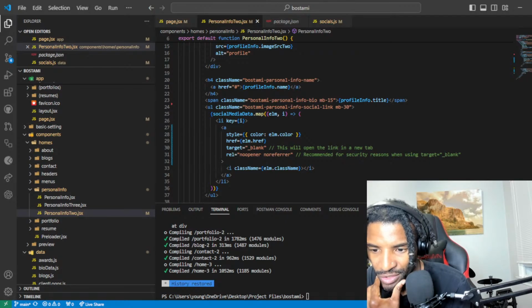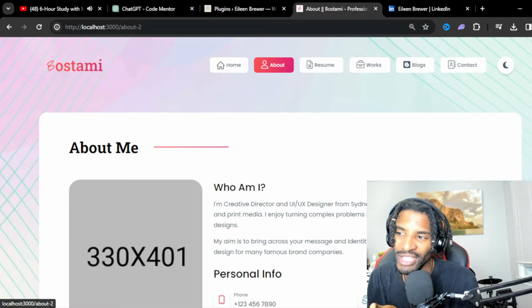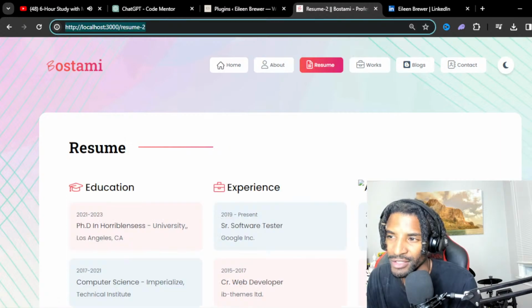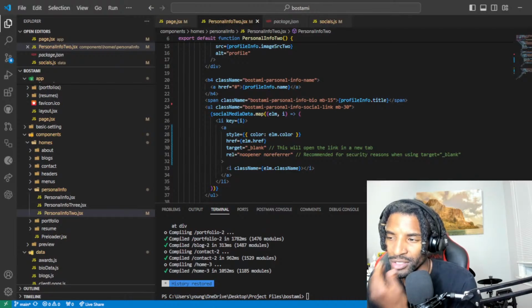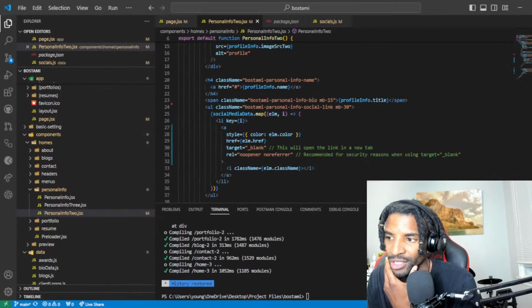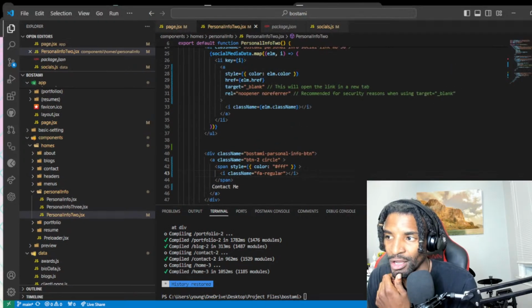The href will take you to a different page. Okay, wait. Let's look at how this is working, right? About, it's all of these, right? There. So, in order to get our contact me to do that, we would add an href into the I tag, or where would we add the href to take us to the contact?